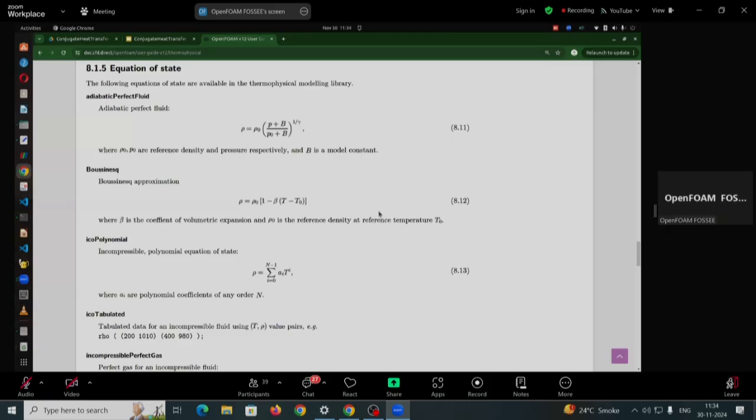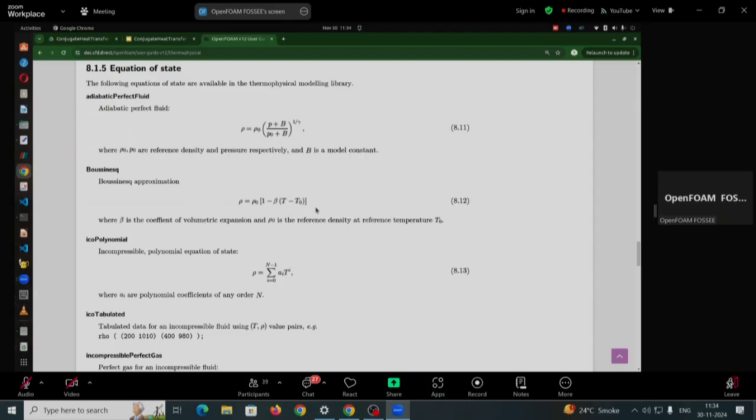This saves computational effort, and this is valid if your beta delta T value is far less than one, right? Generally, maybe like 1-2%. So your beta delta T value should be 0.02 or maximum 0.03. Then you can go for the Boussinesq approximation.